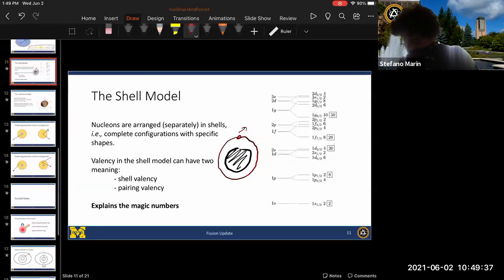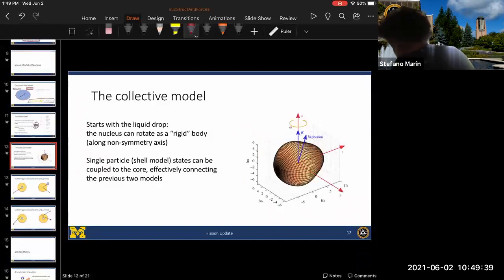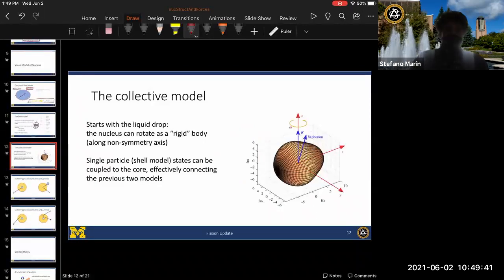Okay, the last thing here is the collective model. The collective model may be a bit more complicated than the other two because it's really a combination of the two. It's a very general one. I think this is one of the ones that a lot of theory papers about nuclear structure start with. It's a very nice and advanced starting point, and then, of course, other things can be added on top of that. But it's a very good starting point for the description of the nucleus.